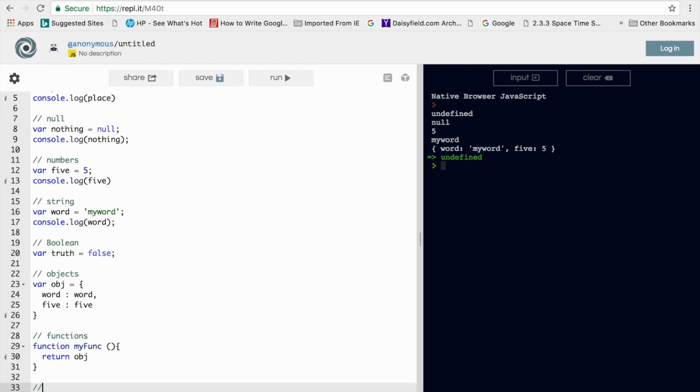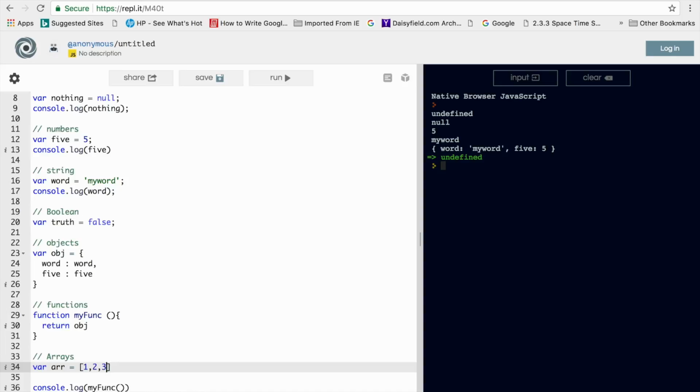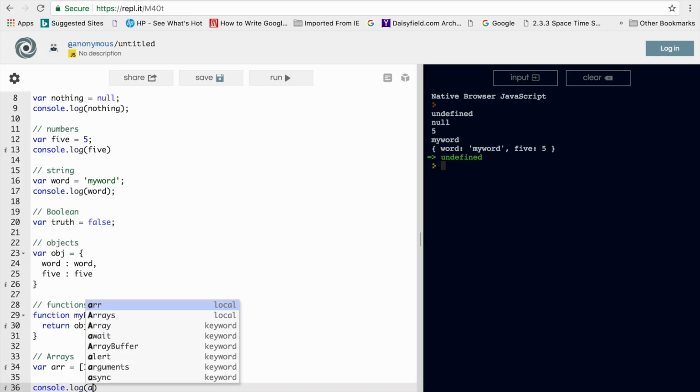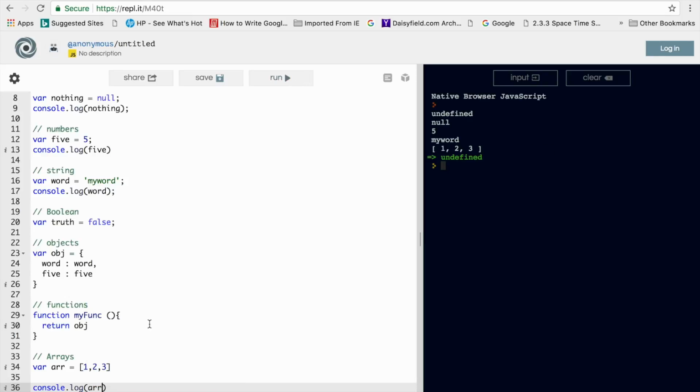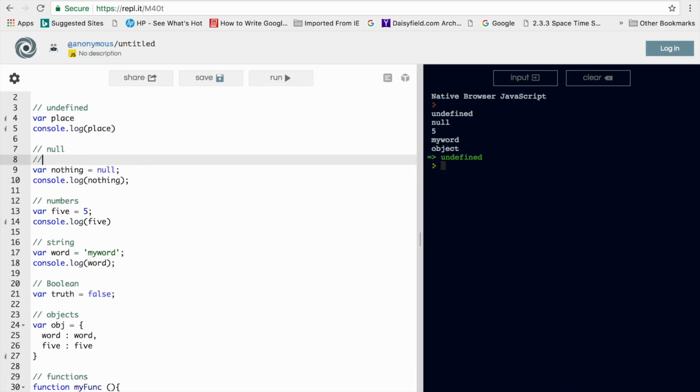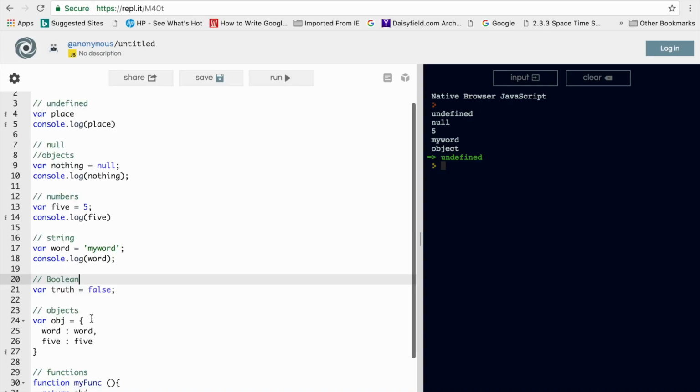The last data type that we want to talk about quickly is arrays. We could say myArr equals an array. An array is just a list of values. And we could say 1, 2, 3. And if we console log myArr out, we'll get 1, 2, 3. Very cool. And if we check typeof, let's see what it is. What do you think it's going to be? Object.